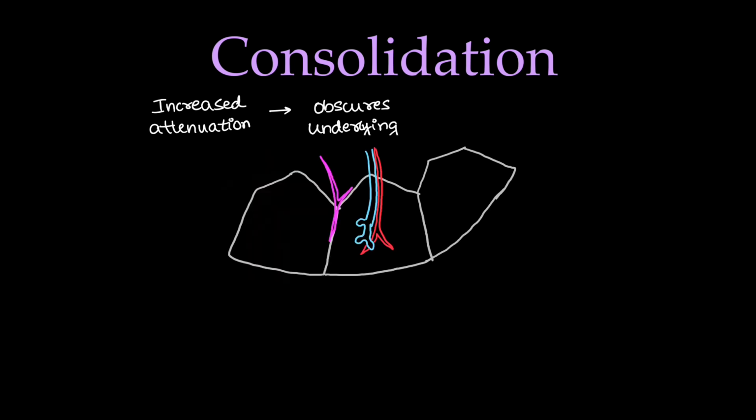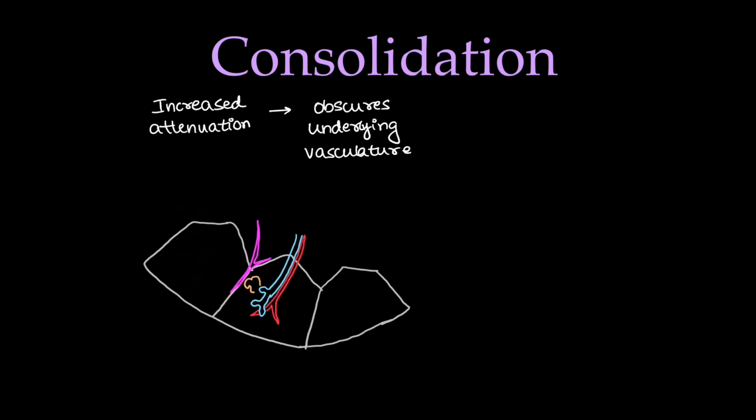The last increase in lung attenuation opacity we are discussing is the consolidation, which we see on HRCT. After this we will discuss decreased lung attenuation opacities. So what is consolidation? It is increase in attenuation which obscures the underlying vasculature. The ground glass opacity which we discussed did not obscure the vascular markings. That is the differential factor.